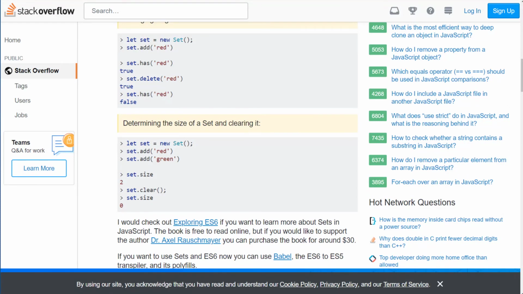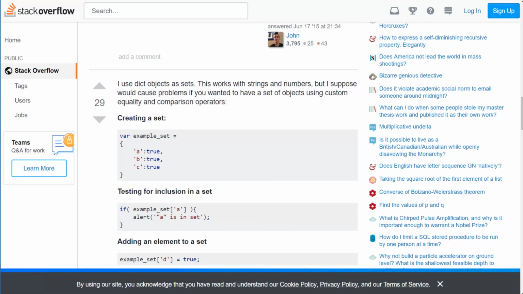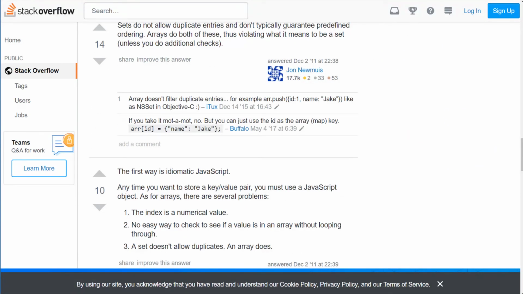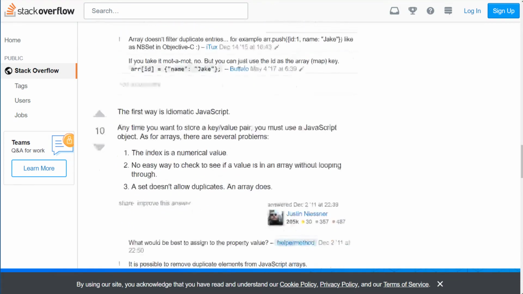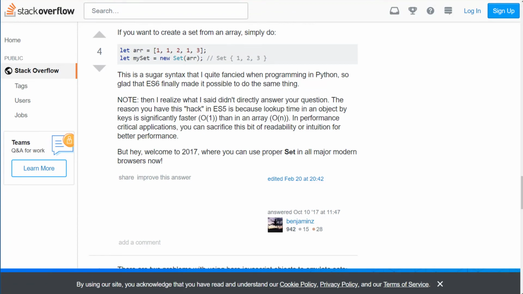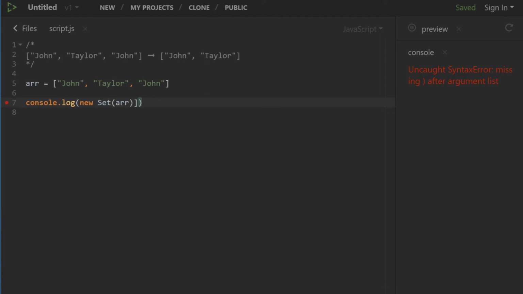New set. What type of is this? And if we spread it, so I just want to.